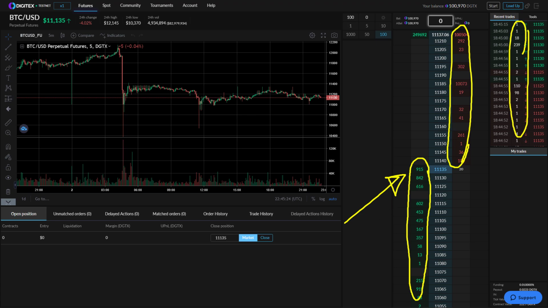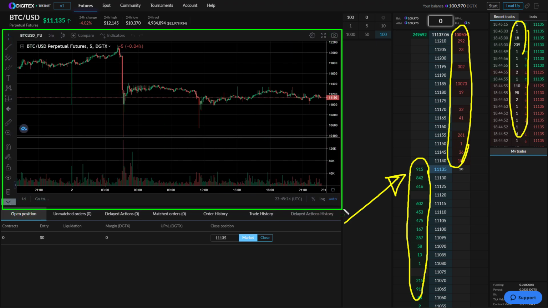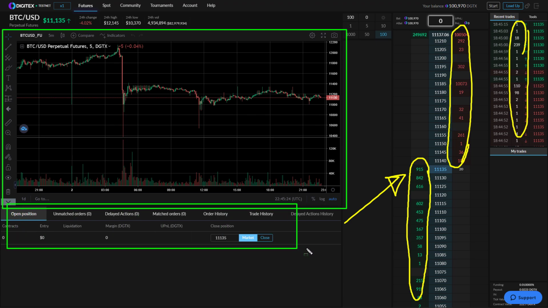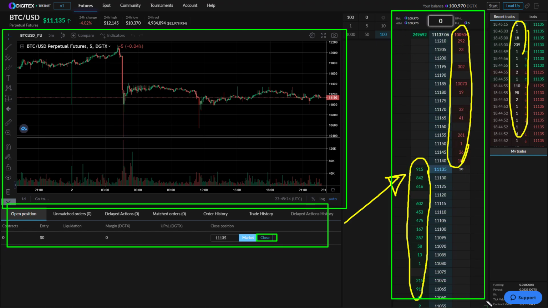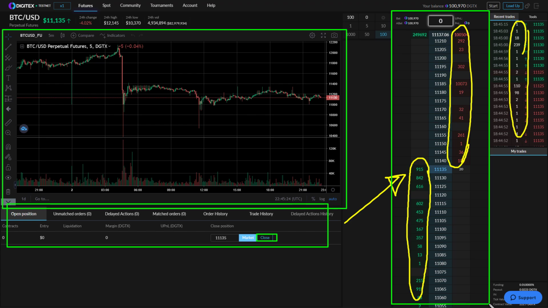Now, just real quick, some of the components within the testnet interface are pretty much the same thing. First of all, we have a nice TradingView chart plugin, which is great. You can also see what open positions you have, trade history, or if you just want to close the position, there you go. And then this is what's called the trading ladder, or some call this the DOM, depth of market, and then recent trades. So it all makes sense if you just go through the pieces and parts of what the interface has.